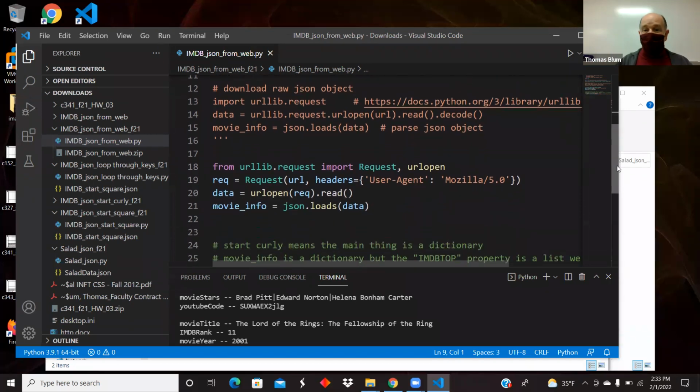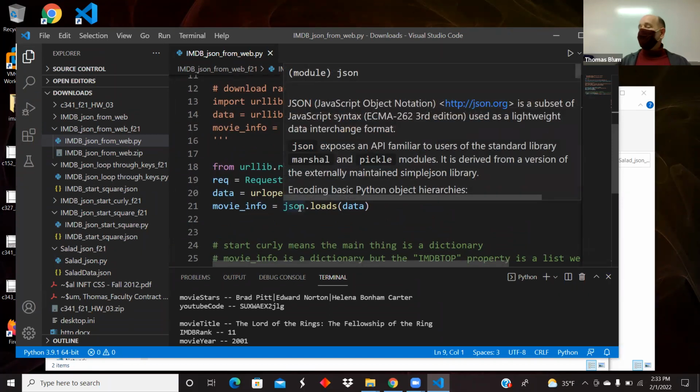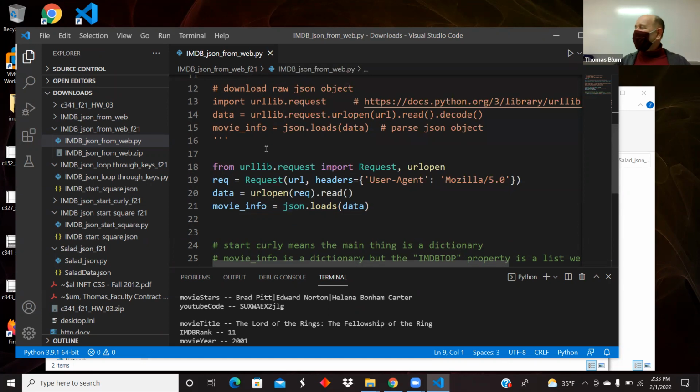Here's a variation. So that worked. Here's a variation where Python is better at tricking the server into saying, I am a real person. It's better at impersonating a person, so that you'll get fewer security issues here, and it's more likely to let you read the file.